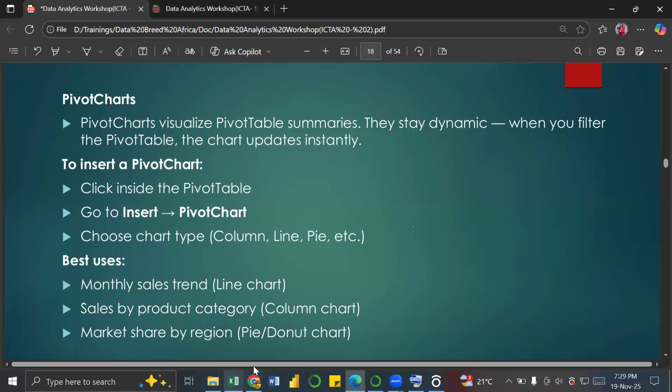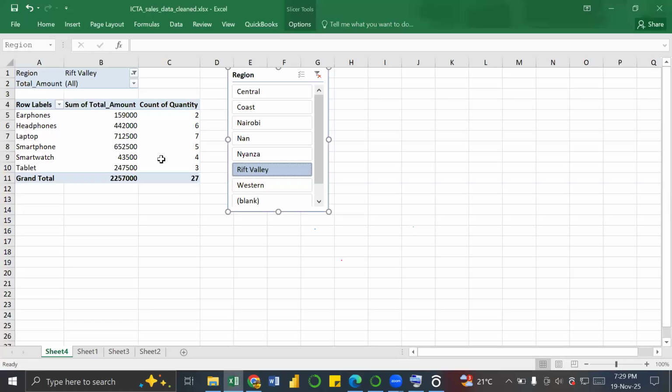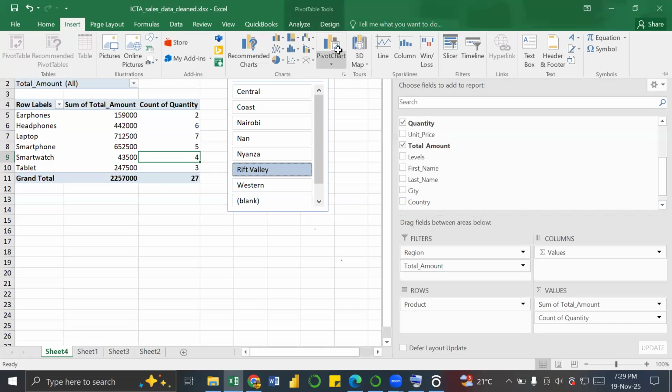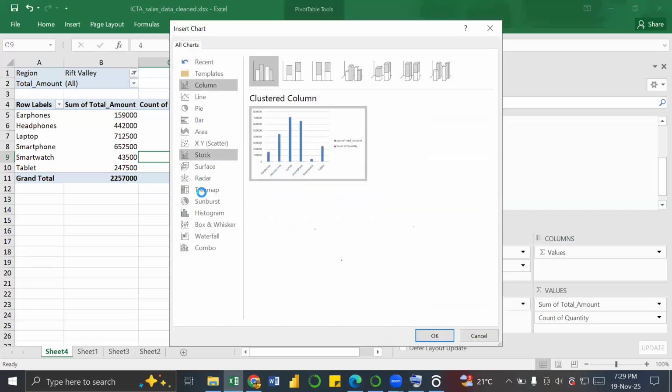So what we do, you just click your pivot table, go to insert, we have pivot chart, you select that pivot chart, then we have the different charts. So for example, in our case here, we have different products and their sum of total amount, or the total sales, then we have the account.